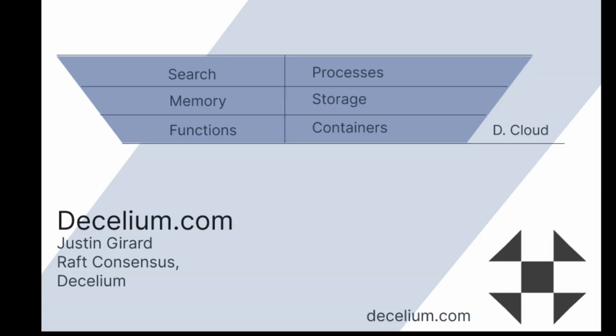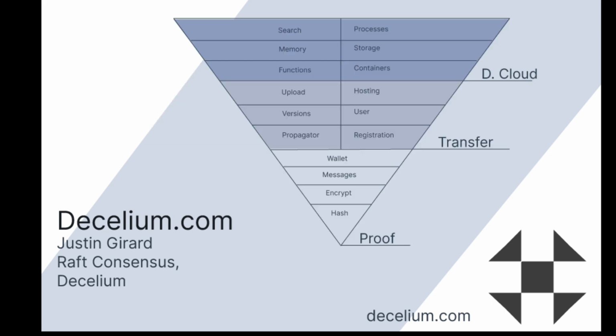Yeah, that's essentially it. So that's the decentralized cloud portion of the Decelium protocol. I've covered a lot of information, but this should give anyone who's technical a reasonable understanding of what the Decelium protocol is, the kinds of problems it can tackle today, and we are actively working on the cloud layer, and it gives you an idea of where we're going in the next 12 to 24 months as well.